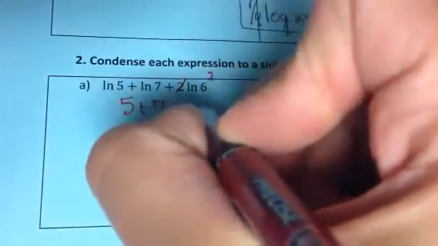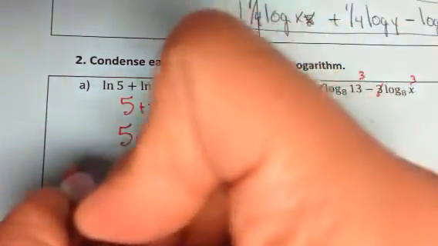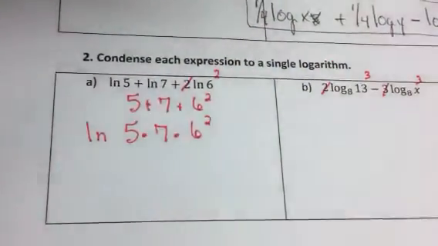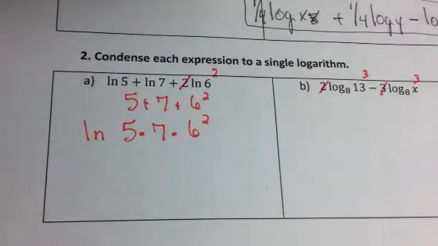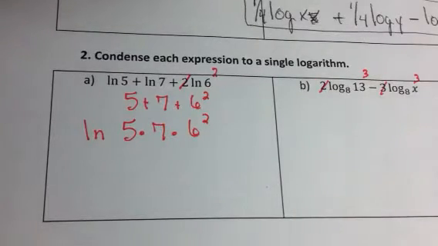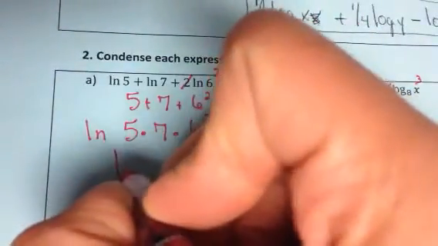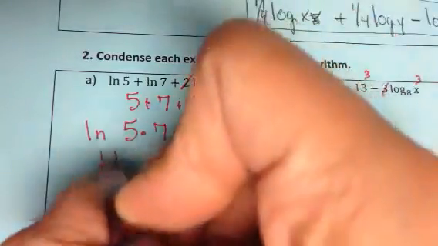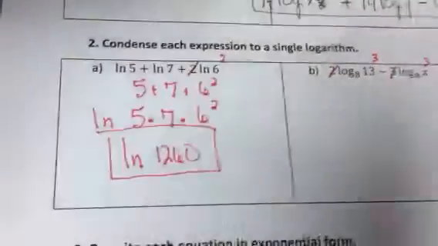And then if you ignore the logs, like we did on the first problem, then 5 plus 7 plus 6 squared will turn into 5 times 7 times 6 squared. And if you just bring the ln back in front of all of that, that's great, but you can easily turn on your calculator. Well, no, I take that back. I'm sorry, you wouldn't have a calculator here. Well, at least it says so on this section. So if you did 5 times 7 times 36, because that is what 6 squared is, you would actually get this. Now that's a bit to multiply without a calculator. So again, if you just left it like that, that would be fine.